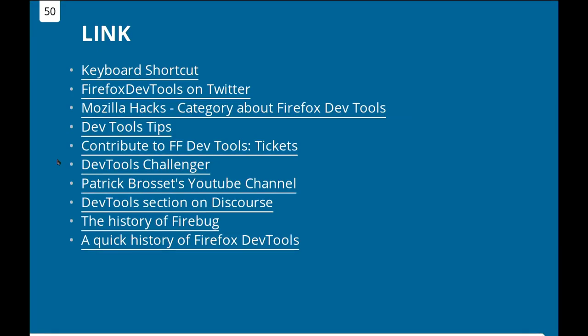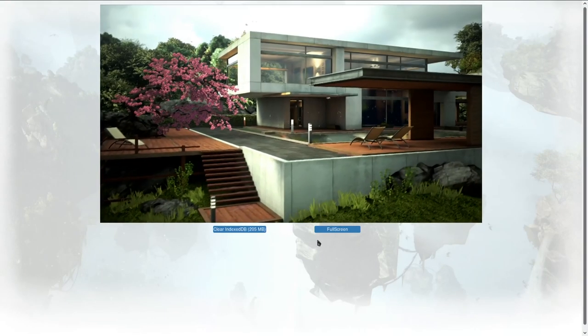So we are developers, we love documentation to read, not to write. Here are all the links you can find about the Firefox developer tools: documentation, shortcuts, the YouTube channel of the main developer of Firefox developer tools, so you can see the latest features being released. You can also find an example to try the features I showed you. It's like a tour that says step by step, now click here, open the tool, do this, and see what is happening. There is also a Twitter account. Okay, the demo started.